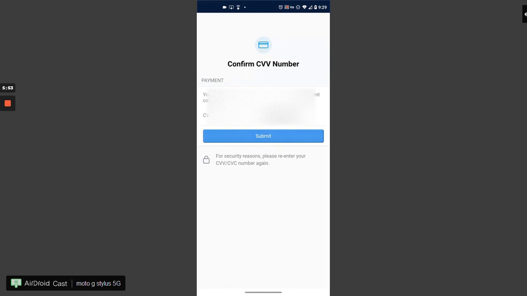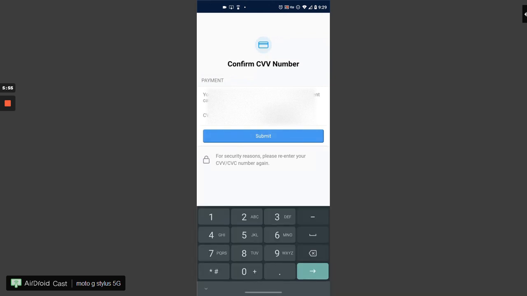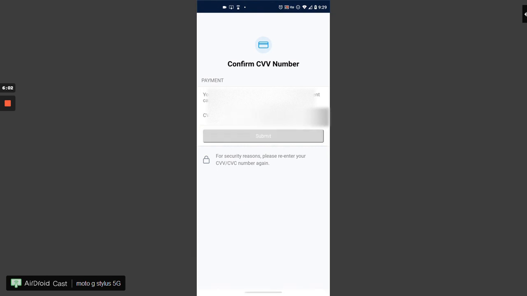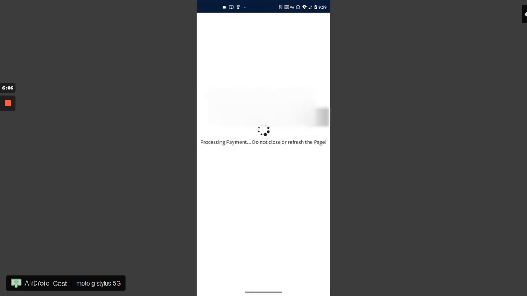Then I just need to confirm my credit card information. It's processing the payment. Make sure you do not refresh or close the screen while it's processing the transaction.